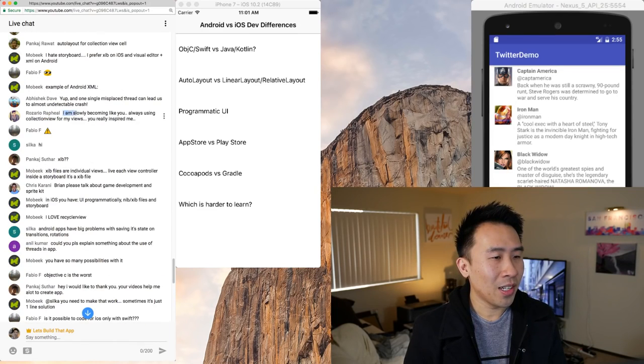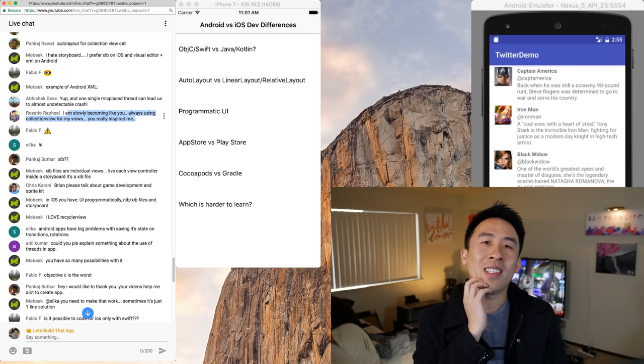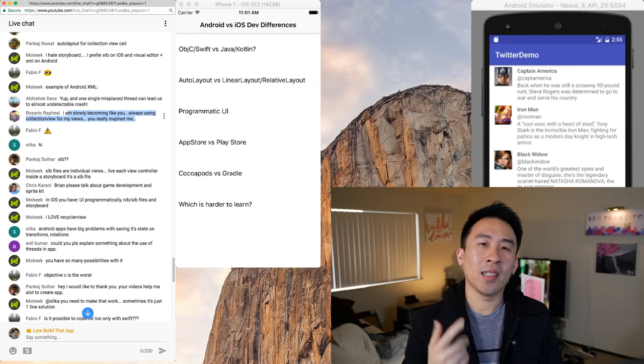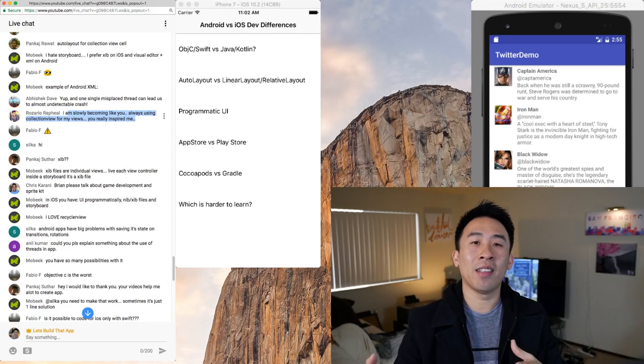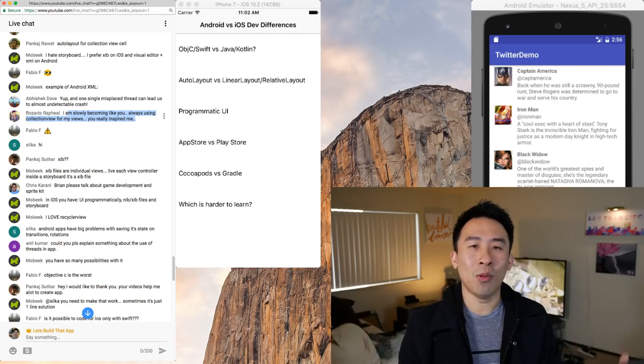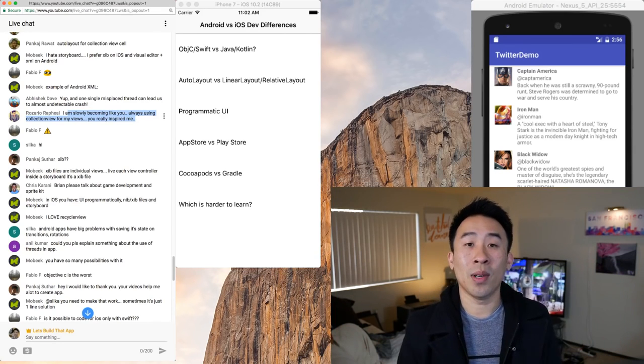All right, Rosario Rafael. I am slowly becoming like you, always using collection view for my views. You really inspired me. So we mentioned this last week, UITableView versus UICollectionView. You'll find that if you build everything out in UICollectionView, you have the option to do much, much more. And UICollectionView was meant to replace UITableView.